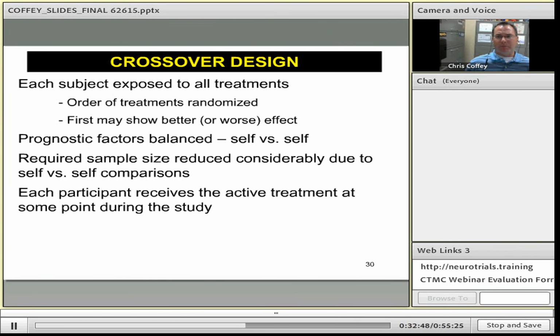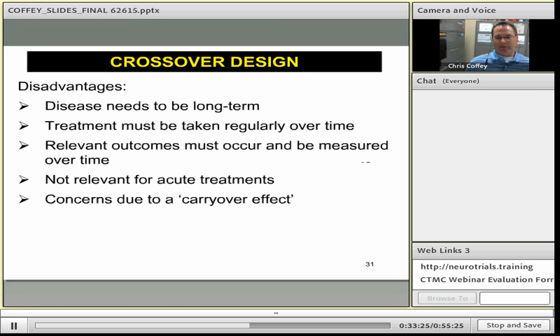Another option, which is somewhat popular in early phase studies but can also be problematic, is crossover design. This is one that I think has a lot of appeal initially, but once you get into the weeds, it can sometimes be a little difficult to address. The idea of a crossover design is each subject acts as their own control. So you can often reduce your sample size because you don't have an independent control group and treated group. It's also popular from a patient advocacy standpoint because everyone who enrolls in the study is going to get drug and placebo at some point. So you don't have people who are enrolling who are only getting the placebo. You can reduce the sample size. Next slide, please. All you're really doing is changing the order that they get them.